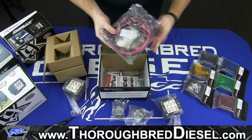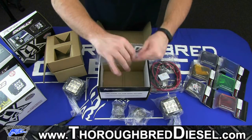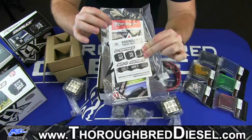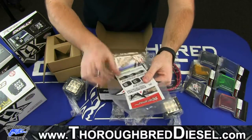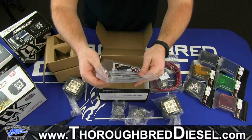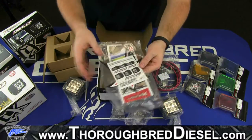It's extremely easy to install. It's also going to come with a little instruction book right there. Looks like it has a pamphlet for other Rigid Industries products. And then two Rigid decals — one's a long Rigid Industries decal, and the other is the Rigid Industries logo with the star with the IR. They are in there.